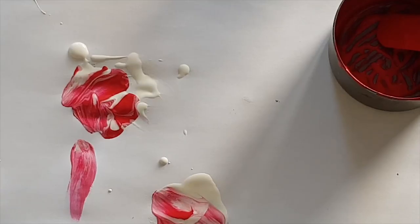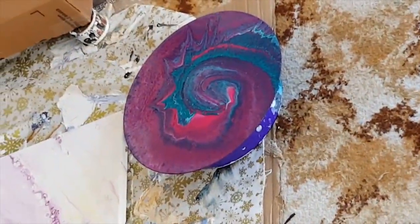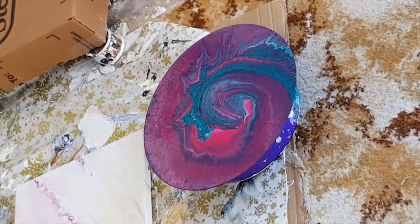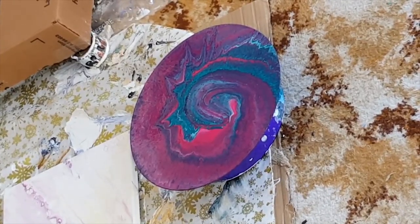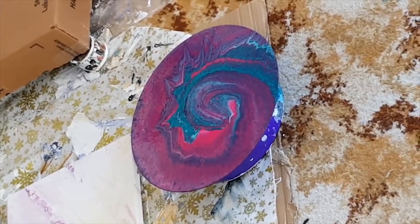In the next few days with the end of this video so that you can see how our amazing painting dries. I'm pretty sure this is going to need to be resined so that those lumps and bumps get hidden, but wow, isn't she beautiful.